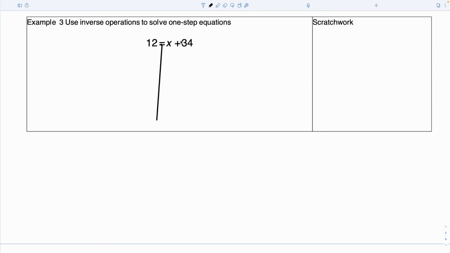What's the opposite of adding 34 to an x? Avery. Subtracting 34. Yeah. And do you guys see why I probably don't want you using algebra tiles for a problem like this? Drawing 34 dots isn't going to be very efficient. So we're not going to always use the good guy, bad guy algebra tile. Let's go ahead and subtract it, cross out, and x is by itself. That's what I wanted, but it's on the right side. We'll deal with that at the end.